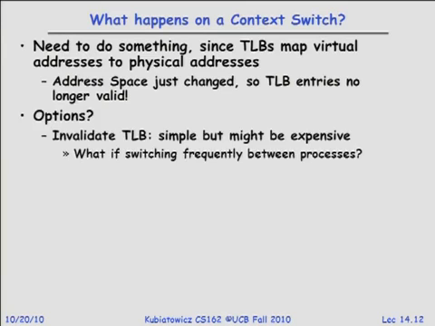Well, one option is you walk through and invalidate the TLB. And this is actually more common than you might think. There are a lot of processors, including a lot of x86 processors, where you actually have to go and invalidate the TLB. Okay, and this can get expensive if you're switching between processes a lot, but you've got to do it. Because the old TLB says address 0 is mapped to one physical page, and the new one should say that address 0 maps somewhere else, and if you don't flush the TLB, then the wrong thing is going to happen.